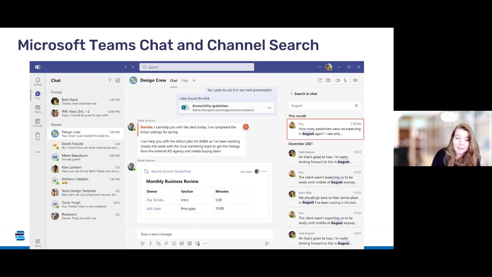So it will show you where in that message your search term has appeared, and that will make it much easier for you to quickly visually sort through which one might be the one that you're looking for in your chat or channel. So just small updates, but I think will hopefully make things much easier if you're trying to do that search in a chat or channel. And these updates are due from mid-June onwards, so look out for those coming into play this month.